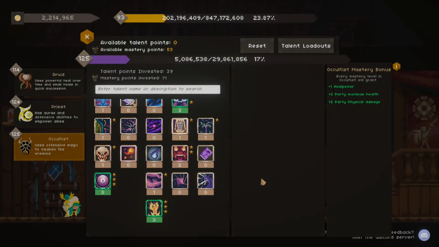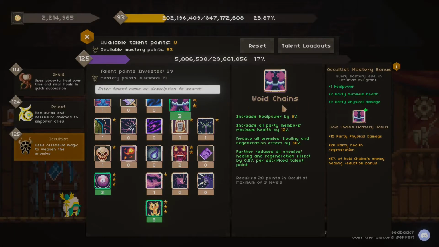Alright, so now we are doing the Occultist part, and of course we did it after the Void Chains. We even had an item that gave us more to Void Chains, but we are after Void Chains in the previous guide that I did.